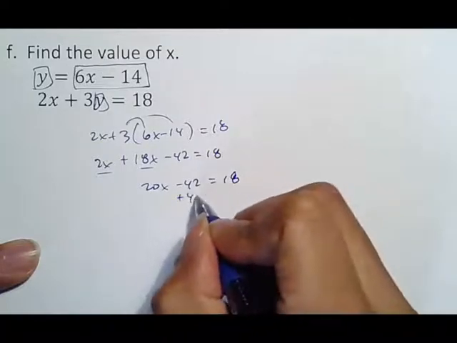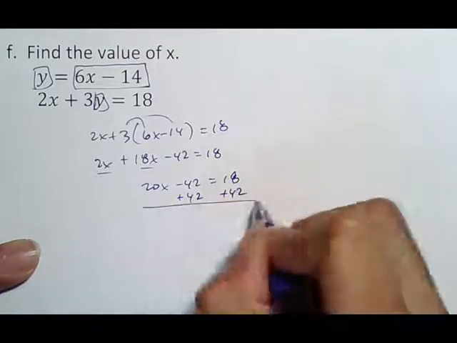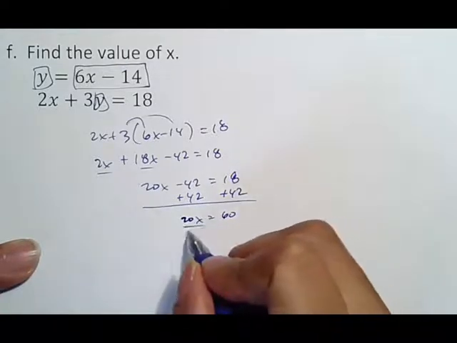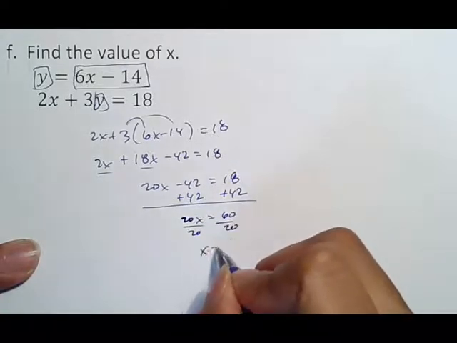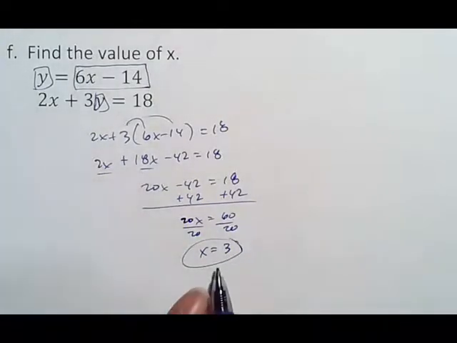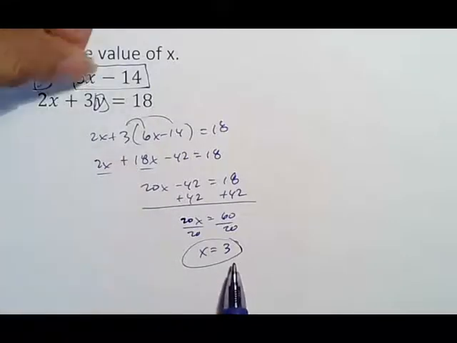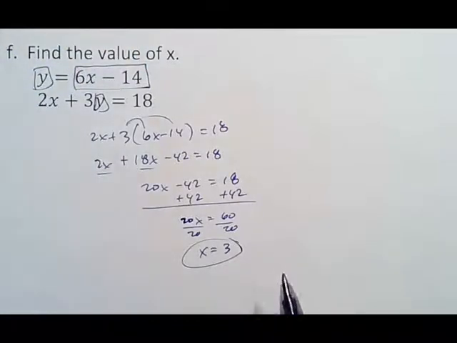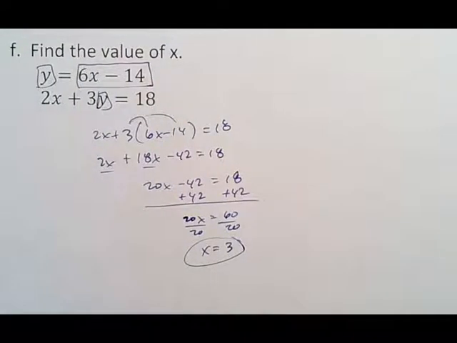And from there, you finish the problem out by doing what we've been taught to do, and that is it. So again, on this question, if you wanted to finish the whole thing, you take this 3 back up here. 3 times 6 is 18. 18 minus 14 is 4. You could finish the whole thing and be done. That's what tomorrow is about, which is why I need you to make sure you kind of see that today.